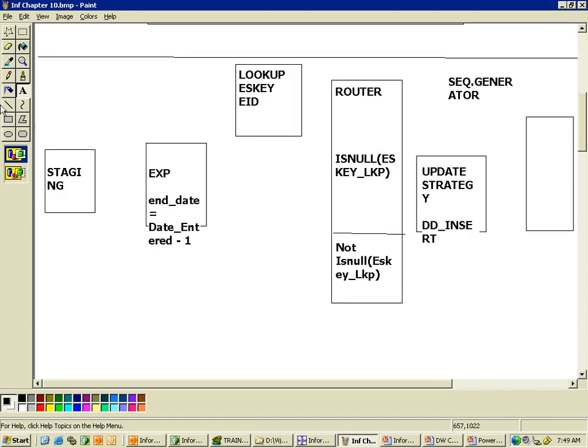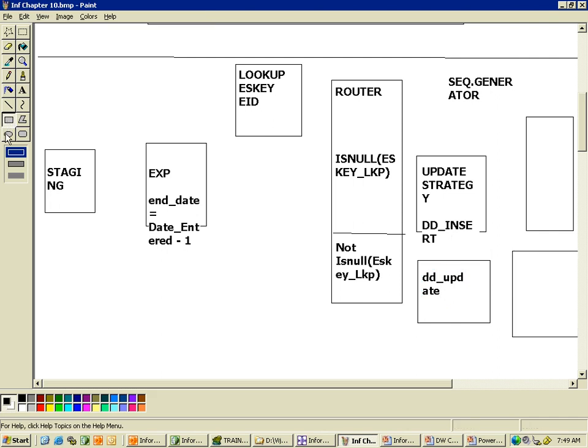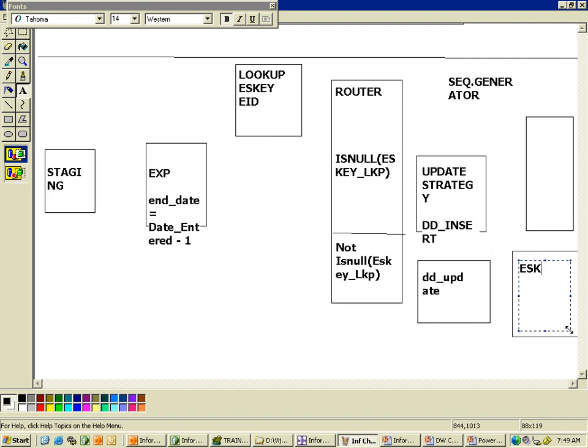We need to update the record. So I use update strategy and in that I will write DD_UPDATE. On which columns do I need to update the records in my target table? Based on the employee surrogate key, I need to update only the end date. So the end date has to be updated based on the employee surrogate key. We will only take 2 columns of the target table.